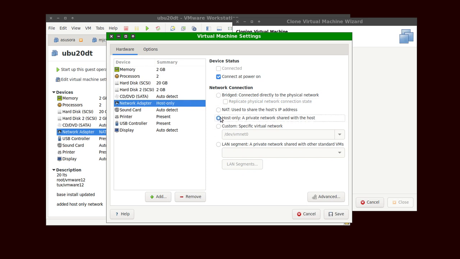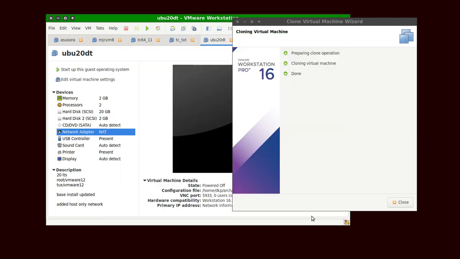Host only is how we are going to connect our two virtual machines. So we will have a host to host virtual machine. That's where we're going with this demo. I'm going to hit cancel.